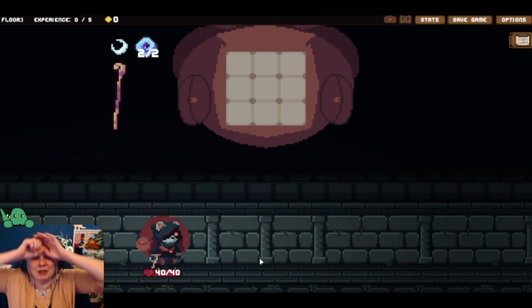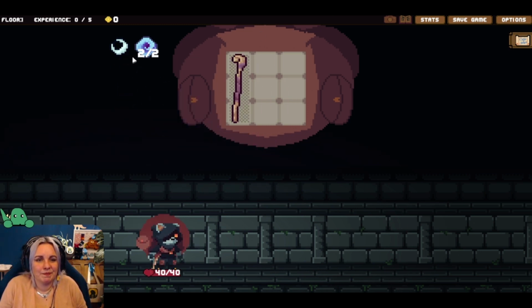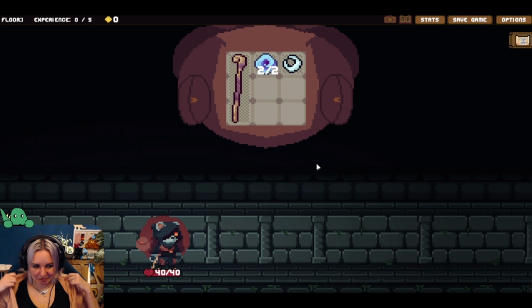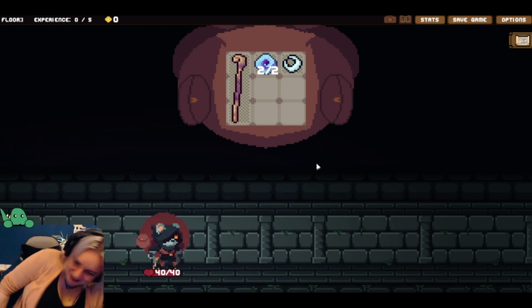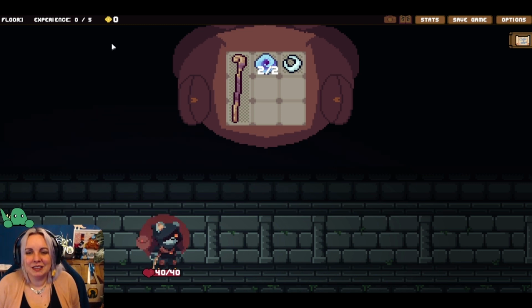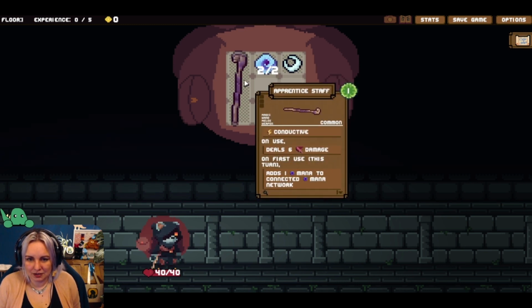Oh god, no, it is not what I wanted to do! Okay, I guess we're doing a magic run. This is happening now. Darn it! I am now a wizard. Alright. I did not plan for this. That doesn't matter where it is.